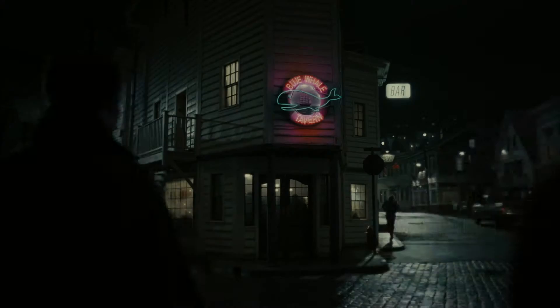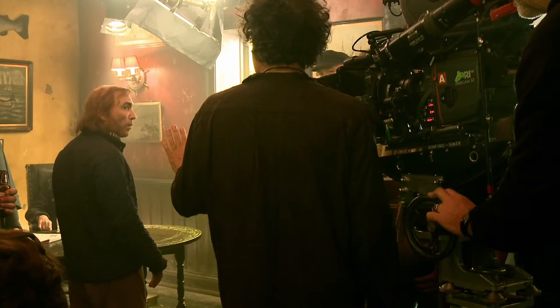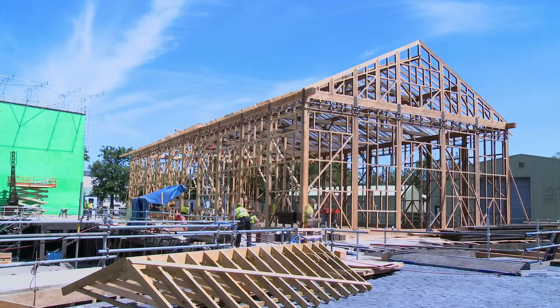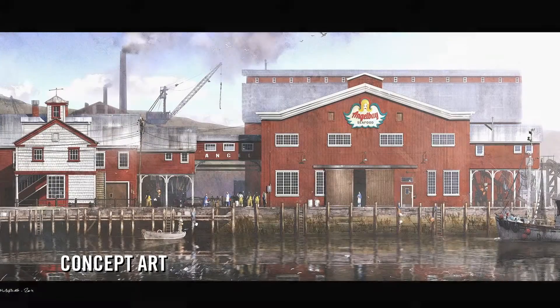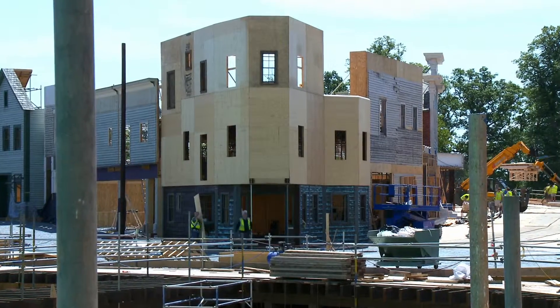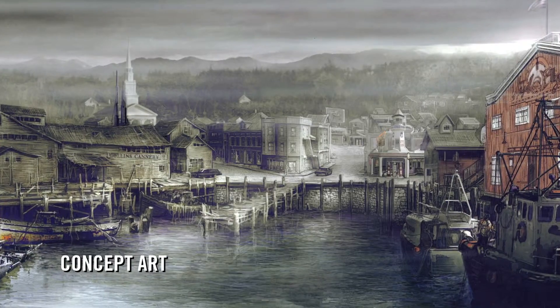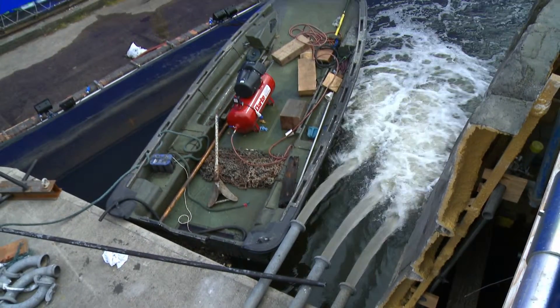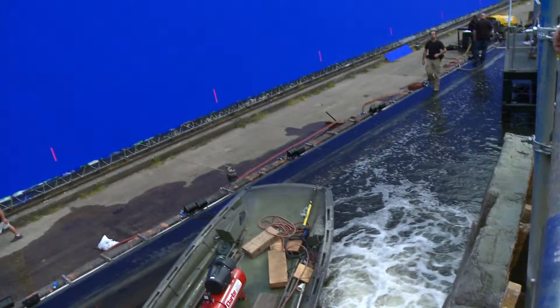There is something about being in the middle of a real setting that does help you organically be. So instead of creating it digitally on a green screen, we actually built that fishing port. Rick is from the East Coast, so that was something I think he had in his DNA. Once we decided we were building Collinsport, the infrastructure was the first thing that had to go into place. They started off with a water tank of approximately 100 foot by 80 foot, about 3 foot 6 deep. The tank took about three weeks to actually fill, so there had to be a cut off point for construction.